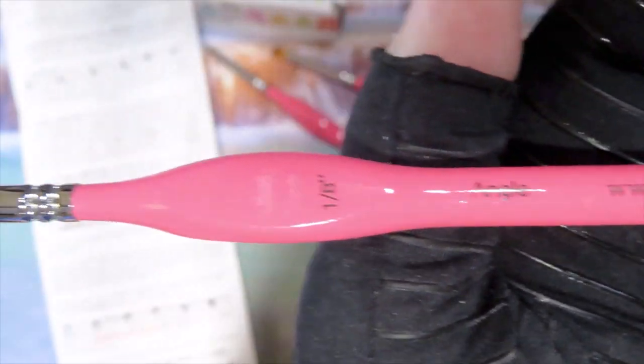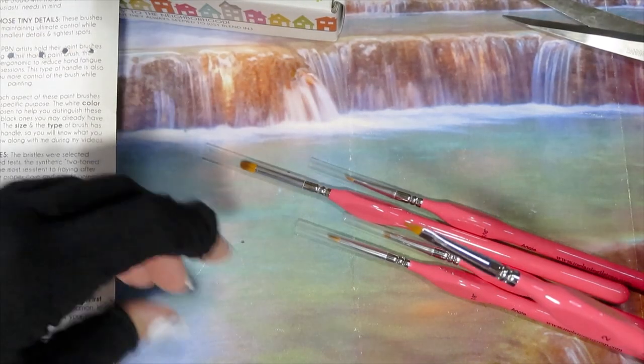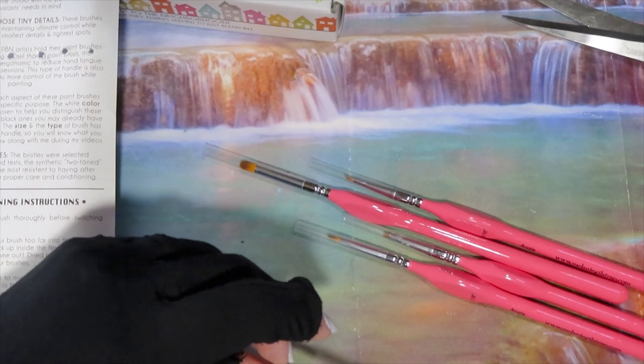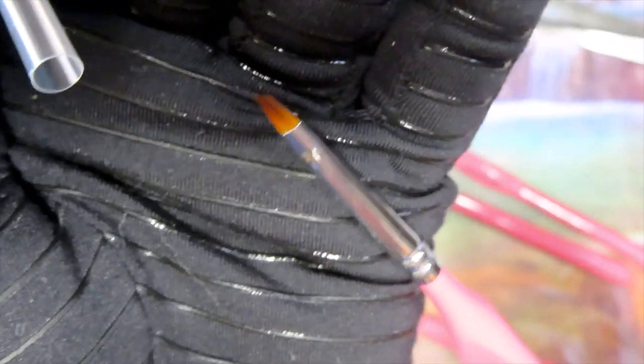This is the way to see it. This is 1/8 of an inch and it's angled. And if you can see, there are 5 different sizes. Let me show you this one. This is a 2. These are for blending. I'm gonna explain what blending is. When you are painting, you're painting within the lines. This is a real mini, mini, mini. This is a 0. Very mini. We saw the 1/8 of an inch. You see the angle, which is even better. This is 1/16 of an inch. This is real small.